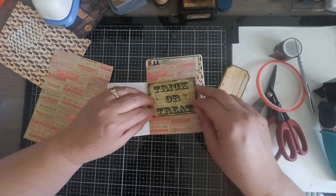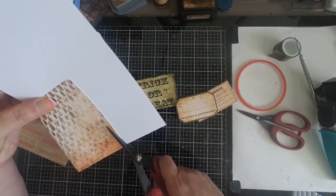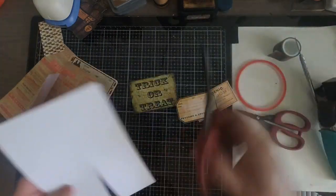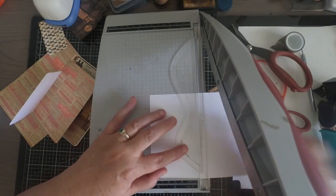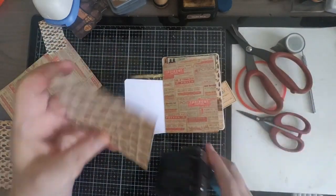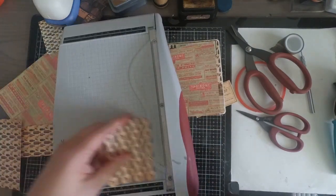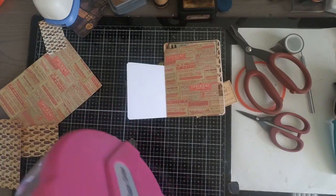Once the planning is out of the way, continue decorating the inside of your card. The last piece is pretty easy — just put it against the card base, take your scissors and trim it down, then trim a little more if needed. I lined it up to the panel, cut the right side, put it in my trimmer and trimmed off the top, then added adhesive to the back panel. At this point your card is pretty much done — it's just a matter of rounding corners and deciding whether to adhere ephemera pieces or add them with a paper clip or just stick them in the pocket.